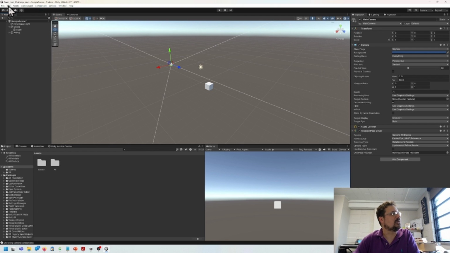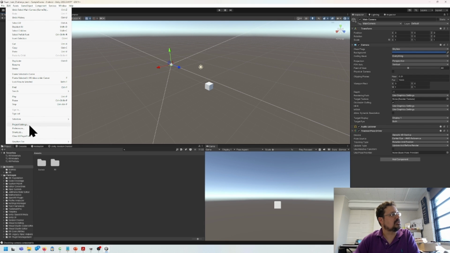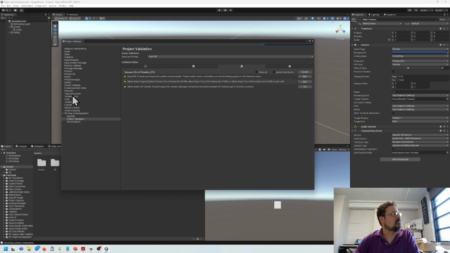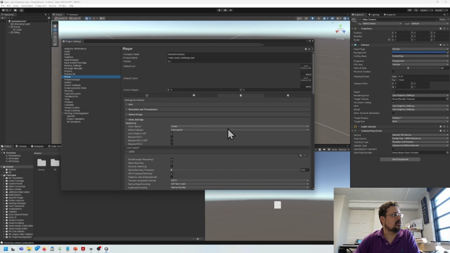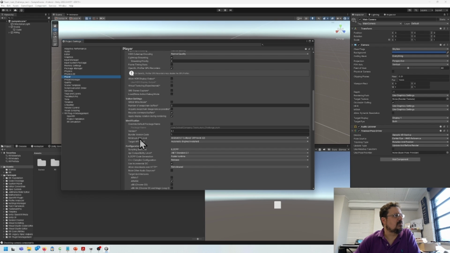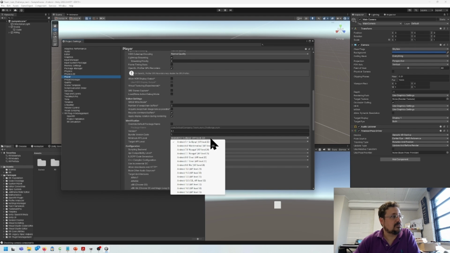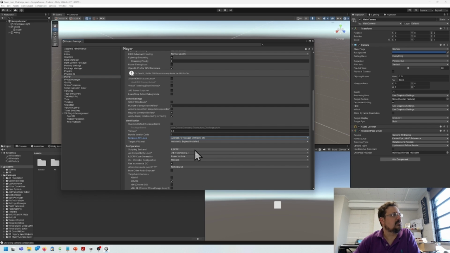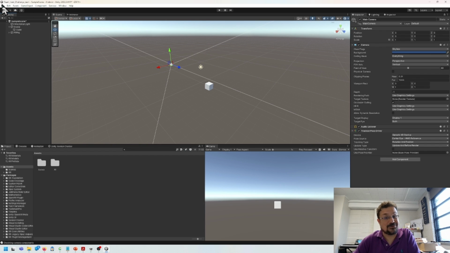It's easy to forget. There's one more setting in project settings that we need to hit. And that one is going to be here in player. So if you click player and you scroll down, you're going to find something that says minimum API level. By default, this is set to level 22. This is insufficient for building for the Meta Quest 2. You're going to want to set this to something higher. 24 is the minimum that's compatible right now, so let's just use that and continue with our example and close that out. Now we can build and run.